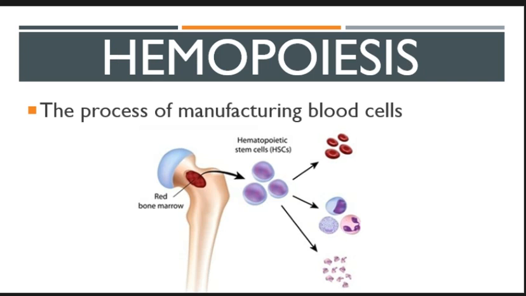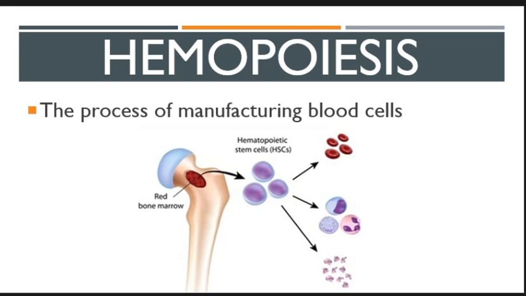All right, so here's hemopoiesis. Here's that word larger if you need it. That's the process of manufacturing blood cells. We will talk about this in some detail when we get to the circulatory system, or maybe even next time. I think next time in module 4, we'll talk about the process by which it goes.